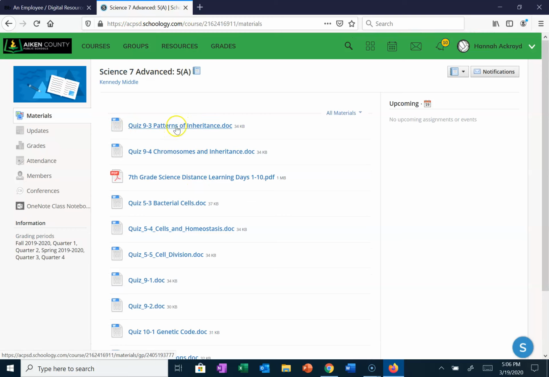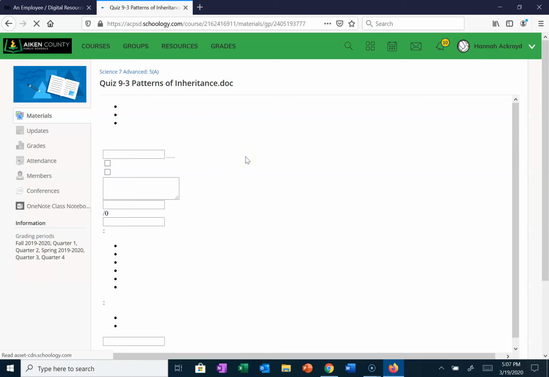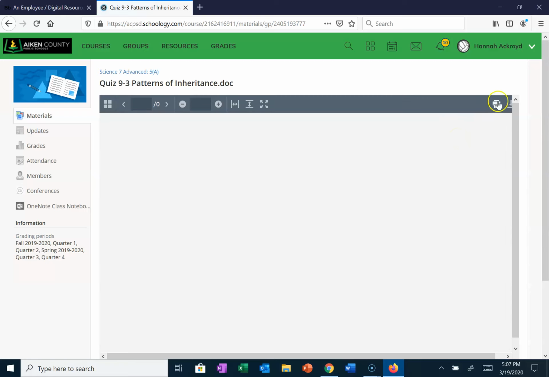Now, these are not listed as an assignment, so I'm going to just show you real quickly what you would have to do for this. So I'm sure they're probably wanting you just to answer this on your own piece of paper, or you can actually click the assignment, let it load up like it's doing now, and then you can choose to either print it if you have a computer hooked up to you, or you can choose this option right here, this arrow pointing down. That is a download arrow.